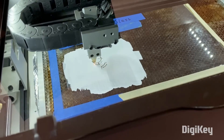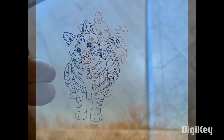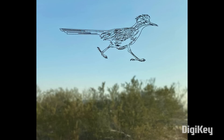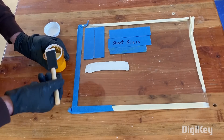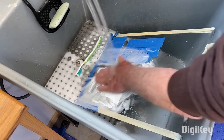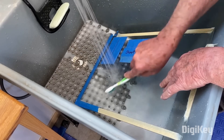Over on Instructables, I saw this guide for a new technique for etching glass on a CO2 laser cutter by Arshone M. This engraving technique allows you to create super dark line work instead of the traditional frosted look. First, you mix up a paste of titanium dioxide, water, and white glue. Spread that onto the glass you're going to engrave, and let it dry. When the engraving is complete, clean off the mixture using water and a toothbrush, leaving behind your black engraved glass. It's a cool look!